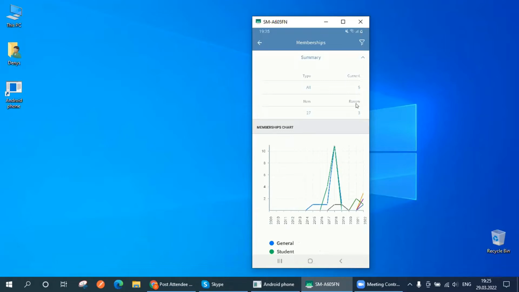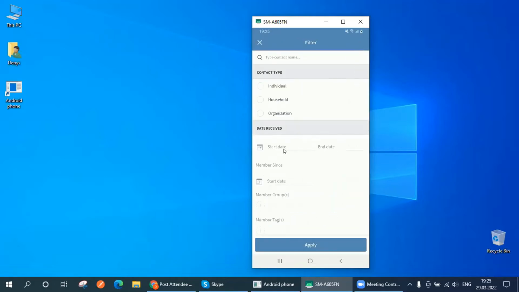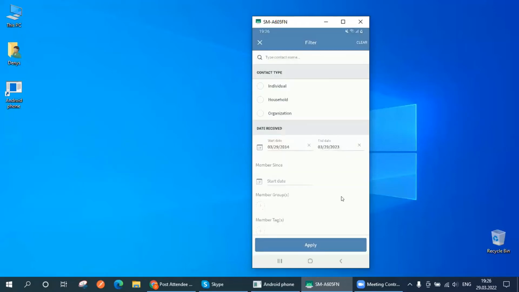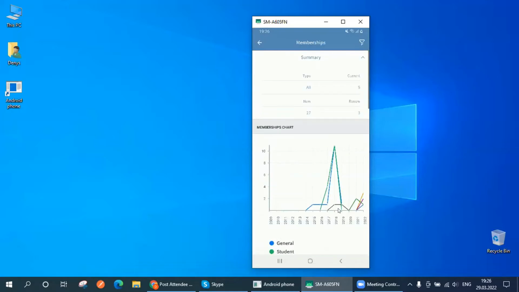Yeah, so we can filter it to see a nicer picture. We can take from 2014 till 2023. Yeah, and we will see these charts in good manner.